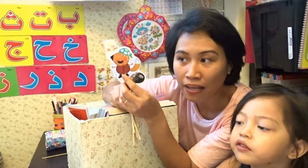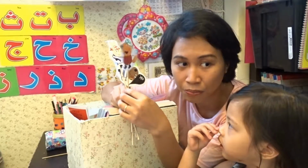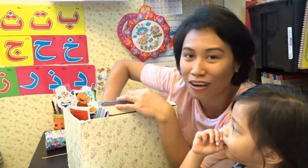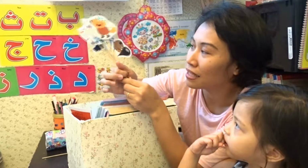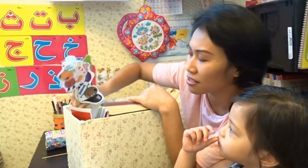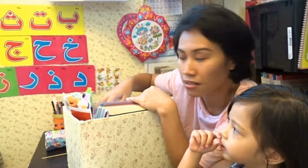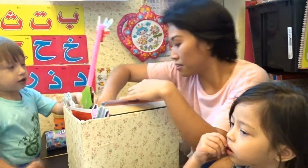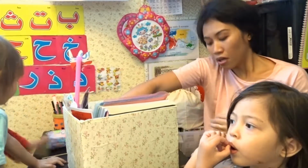So these are just made up of stickers. I was able to get the sticker book, and they really love the characters, and you know what kind of characters the kids this age love. And I made it into stick puppets. Luckily, my kids are disciplined enough to make themselves safe whenever they play with it. It's not something that I just lay around the house because it's a bit sharp, and I have a young one. But luckily, it's been positive. It's been good.